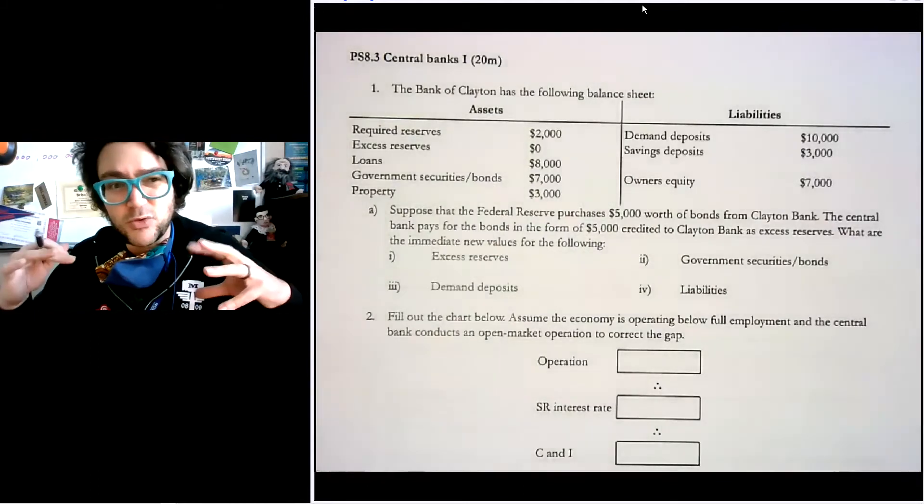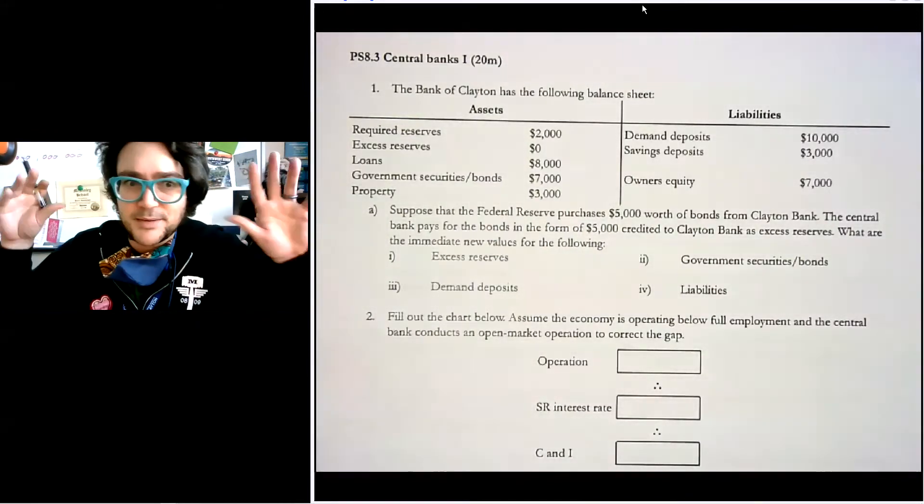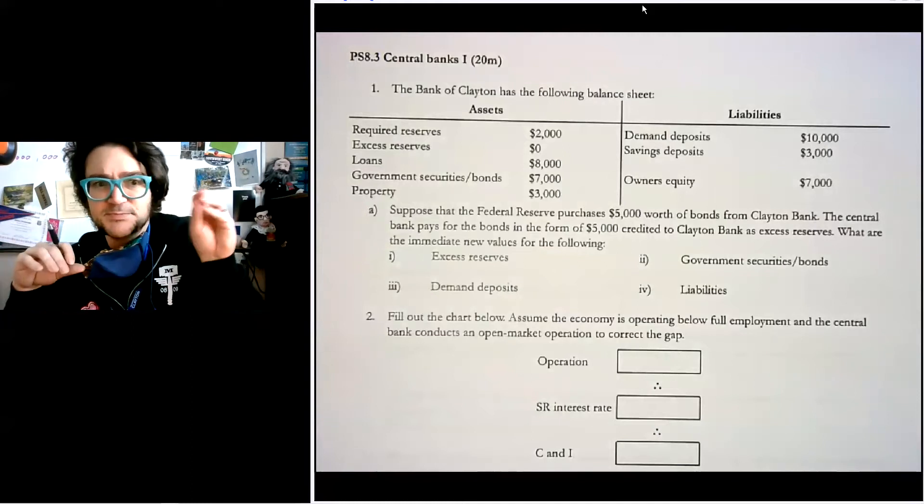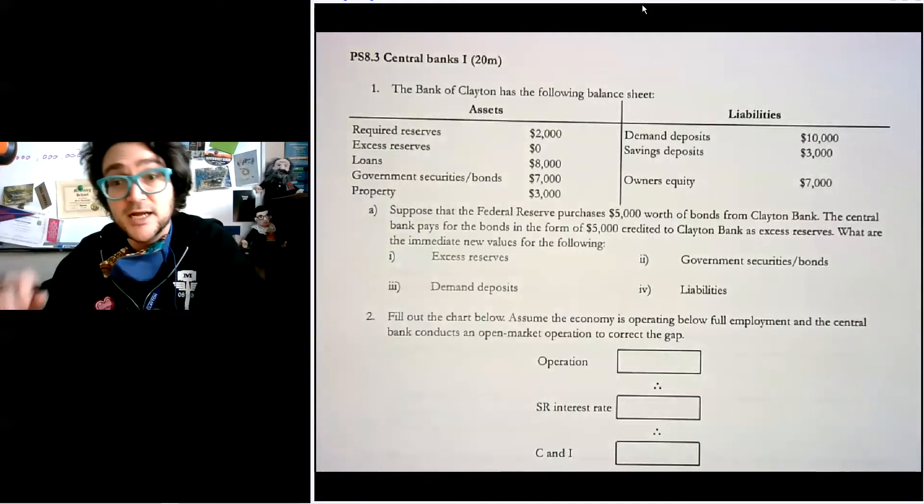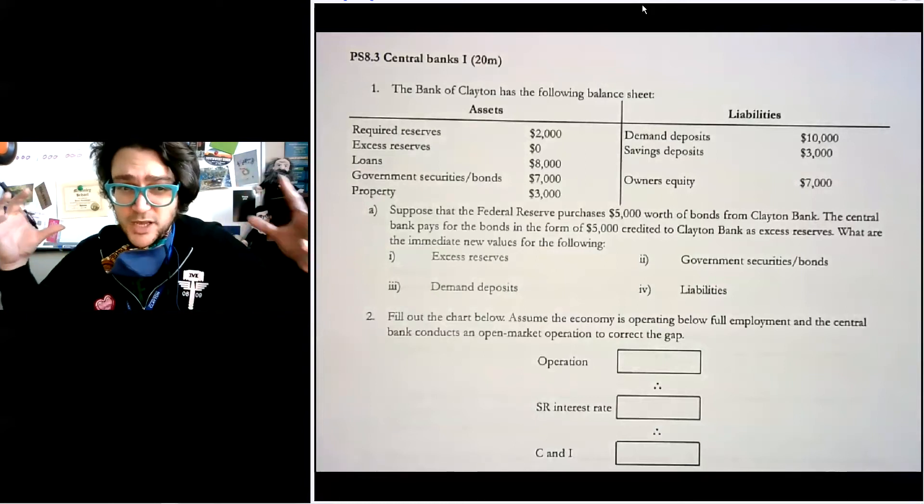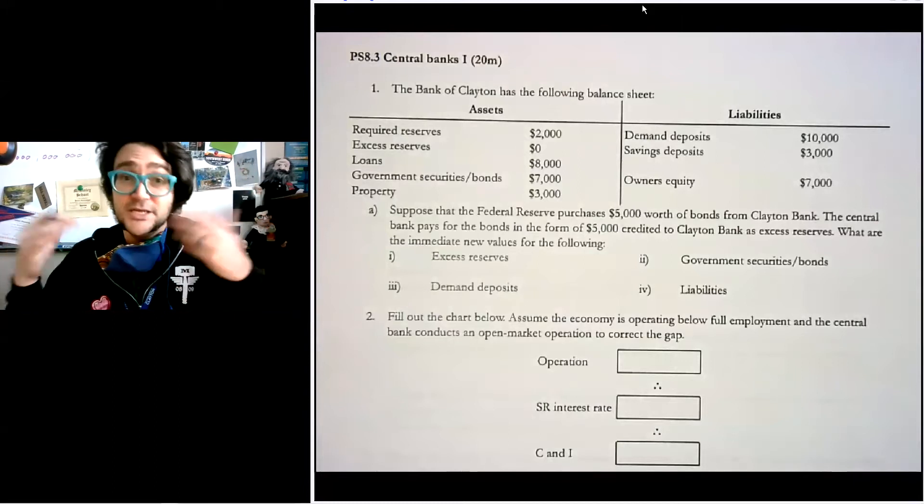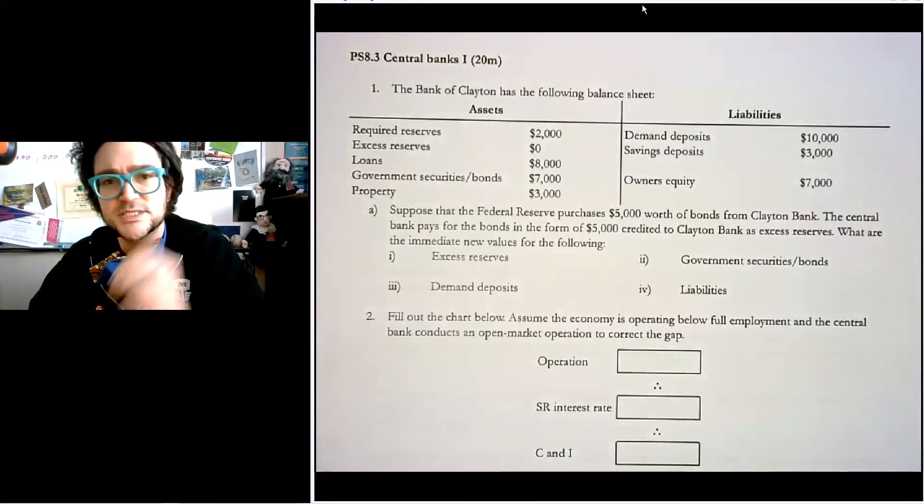One thing to note is we've seen this balance sheet before. What AP really likes to do is they give you a bank balance sheet problem and they basically ask you a ton of little questions about like Susie withdraws a thousand dollars, what happens to M1, if the bank has this many reserves, what's the reserve ratio, and then the very end of the problem will look like this. So if you combine this one with the other one that was the bank balance sheets practice, you get actually the AP exam problems that show up all the time.